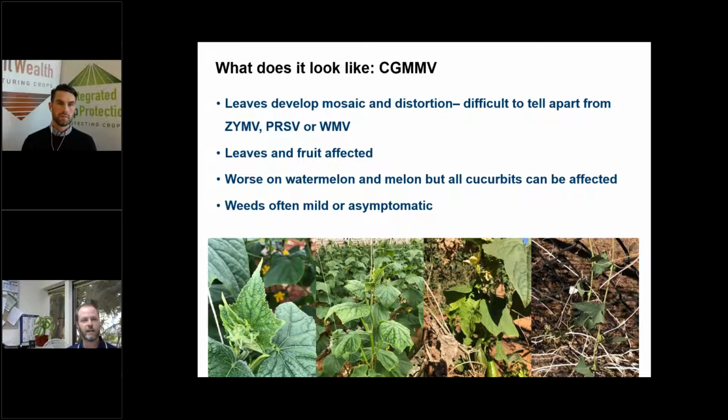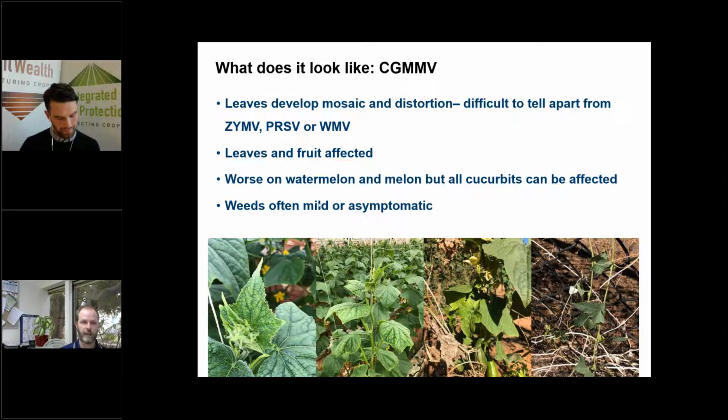So I'll sort of change tack now. This is the second main virus that we looked at, cucumber green mottle mosaic virus. In some ways, when we write them down, what the leaves do, we'd say it's really hard to distinguish them from the 3 potty viruses we looked at before. I think here in the cucumbers, it looks a little bit nutritional almost, but some of these upper top leaves, with that kind of symptoms and vein yellowing, it almost looks like zucchini yellow mosaic virus. So it's very hard to tell them apart, and it's one of the reasons why correct diagnostics is important.